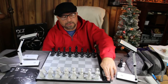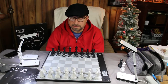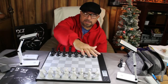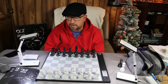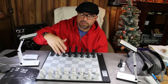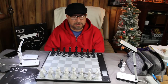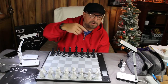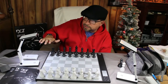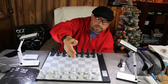I'll just turn it on here real quick. It's real simple to fire up. You press it, and it goes through a quick little test on the board. I'm assuming it's checking everything out, seeing where all these pieces are. The pieces are not chipped on the bottom. So in other words, this board does not know a queen from a pawn. It doesn't know the difference. The only way it knows right now is by having them lined up in all their normal positions, and it's showing everything as what they're supposed to be.